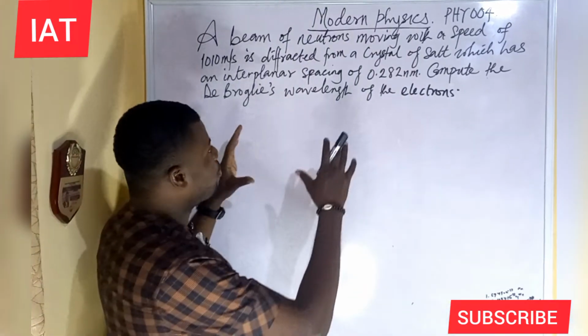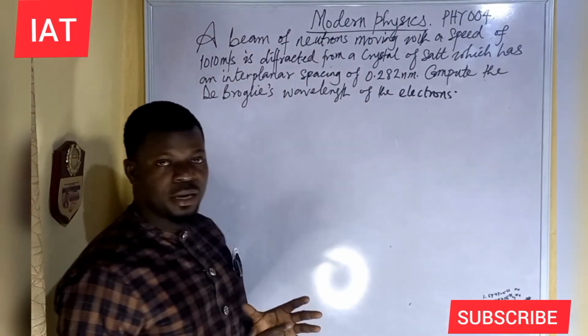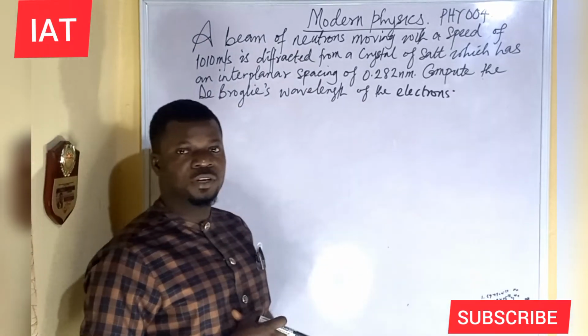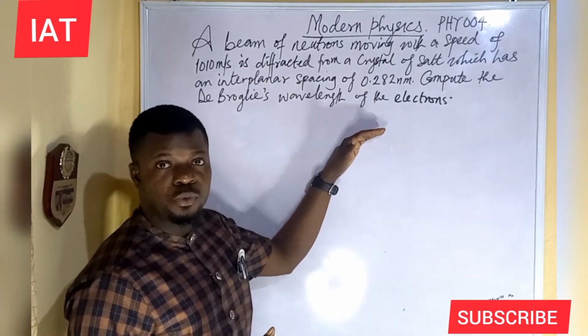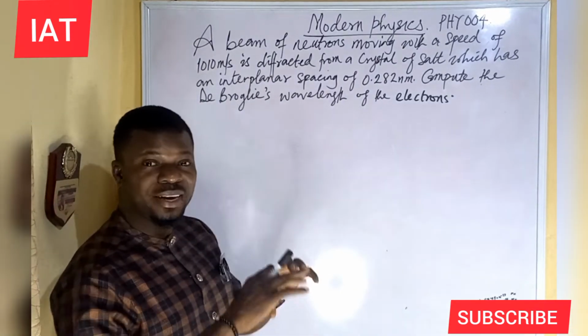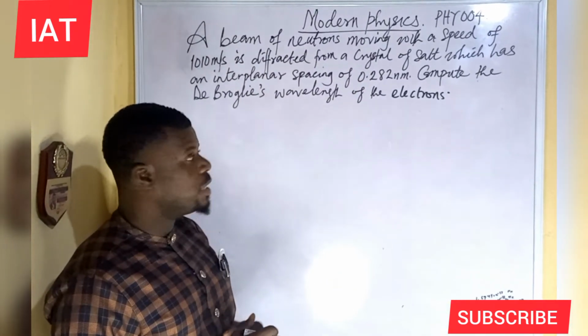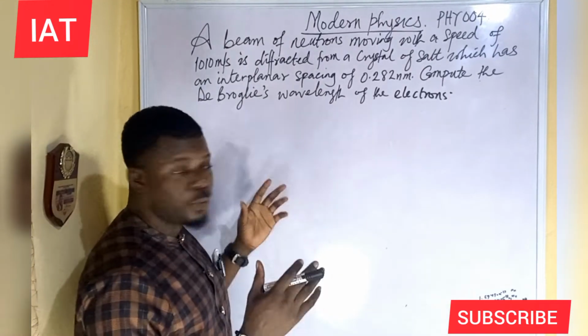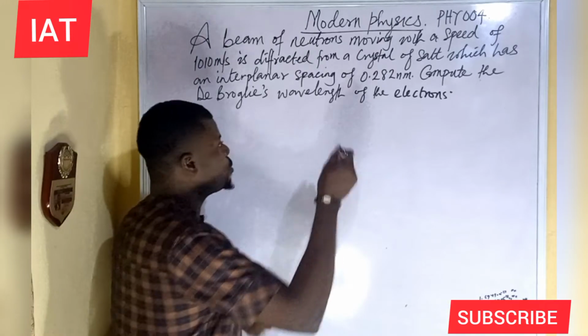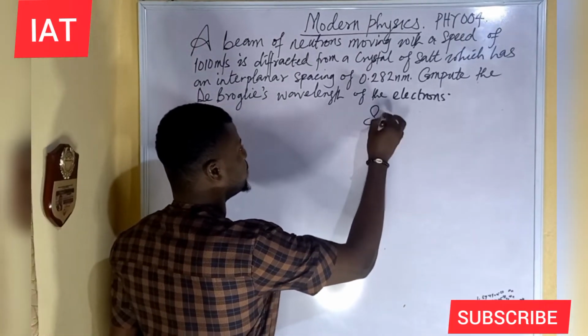So the first approach to this problem is to spell out the parameters given in the question. When we're able to drop down the parameters, then we'll look into the formula that connects all the parameters, and then we substitute the values into the formula. Then there we go, we get the answer. So let's look into the solution to this problem.